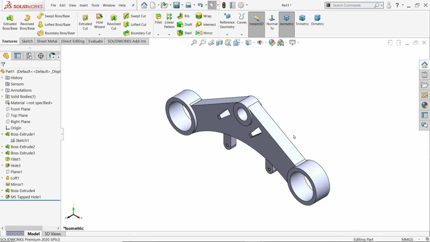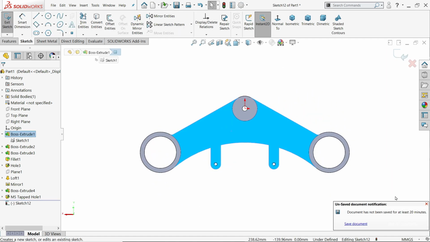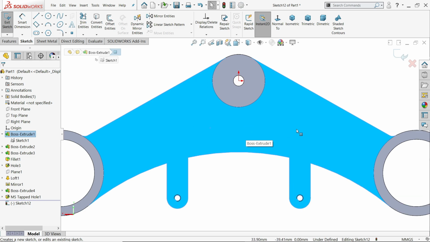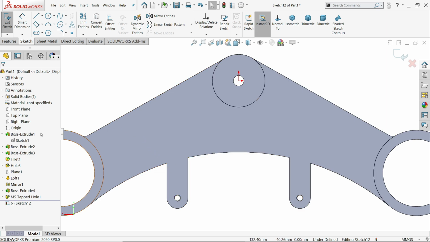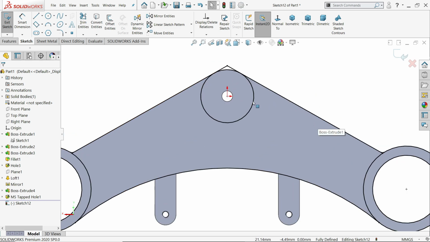Let's do this. So I'll go to the back surface, sketch, okay. Now I'll choose this one, convert entities.